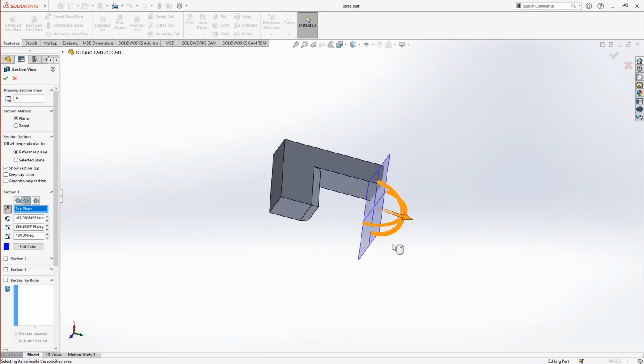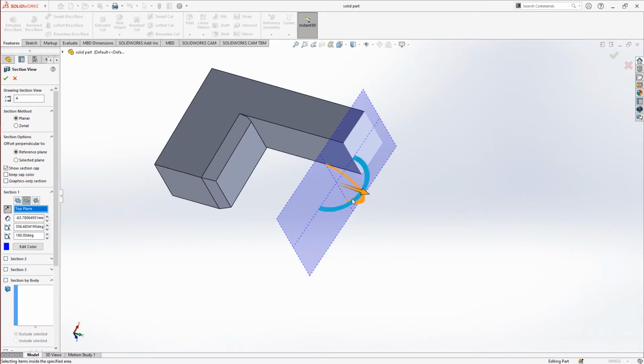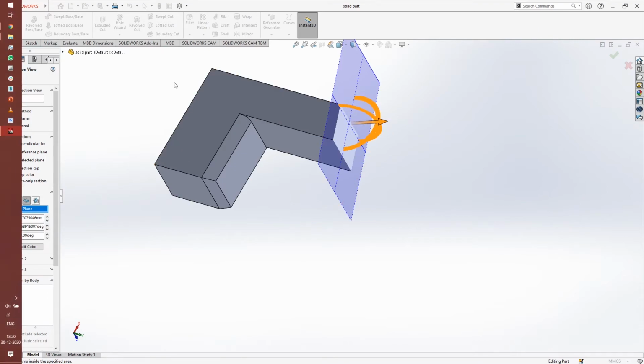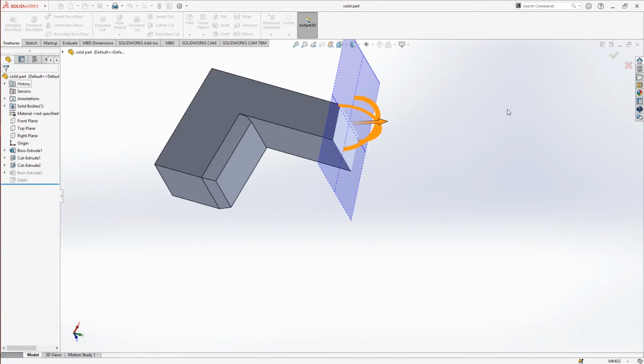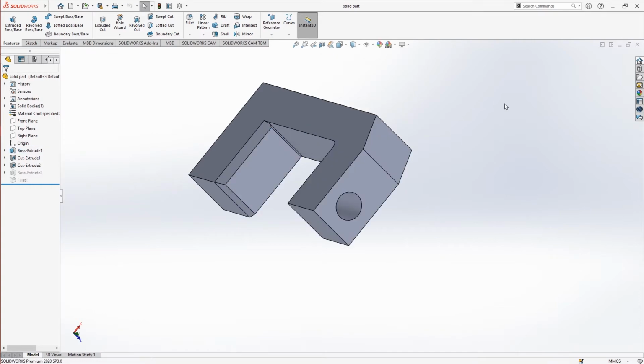Now you can see you can work on it, right? So you can work with your cross-section plane just by using these angle handles, or you can put in your angles from here, and this is how you can do it. And when you're done, just click OK here. Now you can easily work on it. Next is dynamic annotations, which will come later when you go for the dimensions.